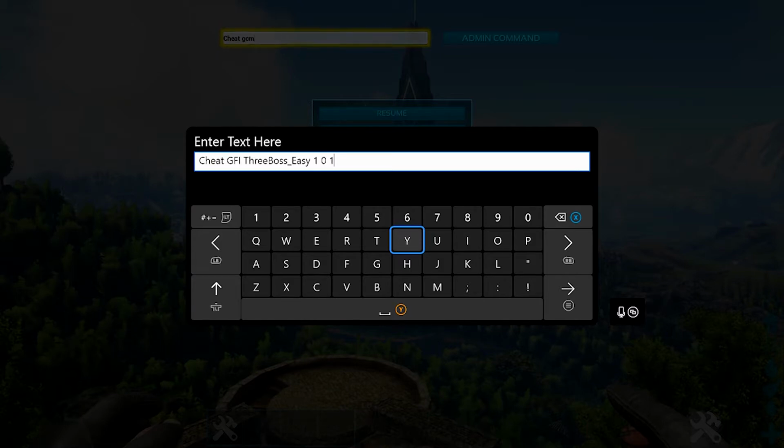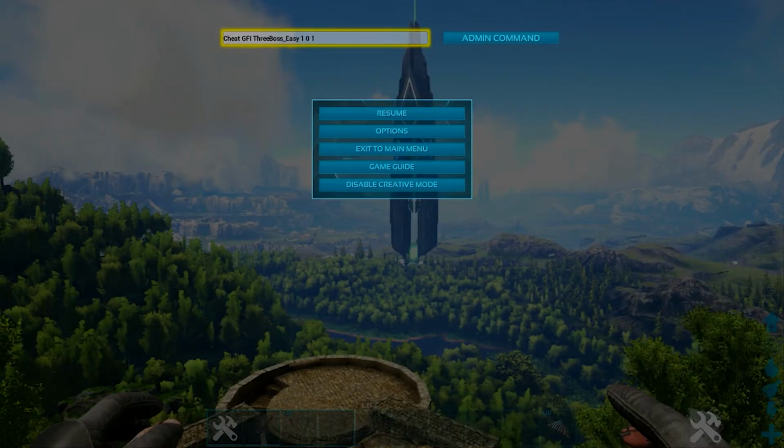So there is the code right there. It's cheat GFI, leave a space, free boss underscore easy, leave a space 1, leave a space 0, leave a space 1. Pretty simple code. Different from the others at the moment because it is literally 3 bosses in one arena. But we're going to put that in.